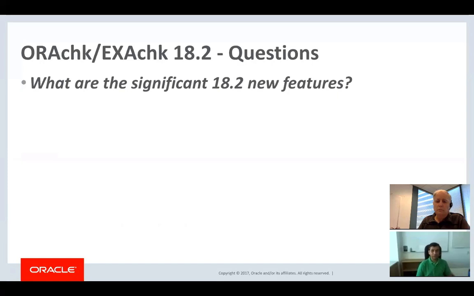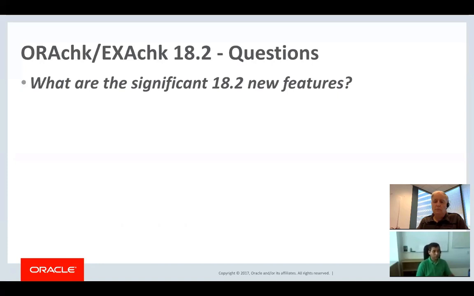That's something customers have always been asking for, where I ran yesterday, it had 20 failures. I fixed most of them, and I want to make sure that my failures are fixed. So you can say, pick the last run and only run the checks which failed in the last run. So we call them failed checks, and that's a command line option to run the failed-only checks, and you don't have to review the full report, and it'll take a little shorter to run only a subset of checks. I see. Oh, that sounds like a worthwhile addition.